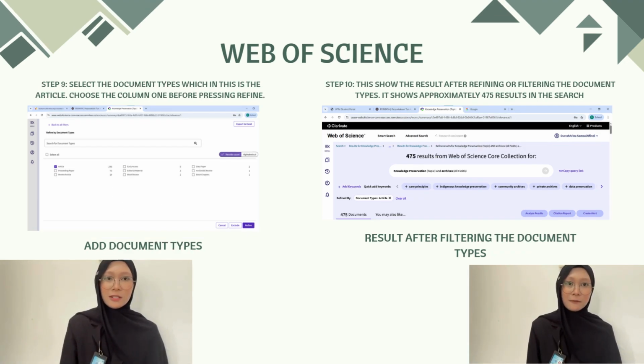For the result, after refining the document tags, you will see there are 475 documents or articles provided. Based on the results, we need to check the mark for articles before we move on to the refining process. There are four.